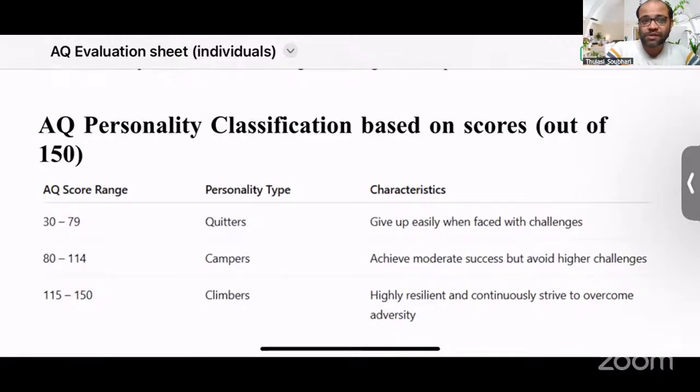They are climbers. Mother Teresa, if you see, she was a climber. She used to reach everywhere she goes, visits people, rescues people, isn't it? So she was a climber. She takes risk, enough risk, fighting for others. All the previous rulers, kings and all, if you find, all these are climbers because they have been finding different ways to give freedom for people, freedom fighters, climbers. Okay, so if you find your score from 115 to 150, then you are a climber. Let me see how many climbers are here.